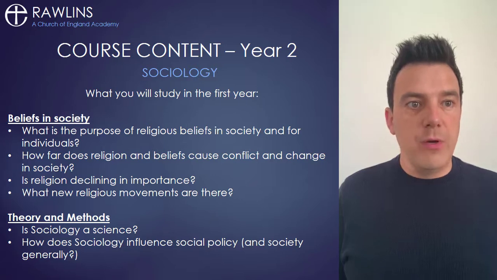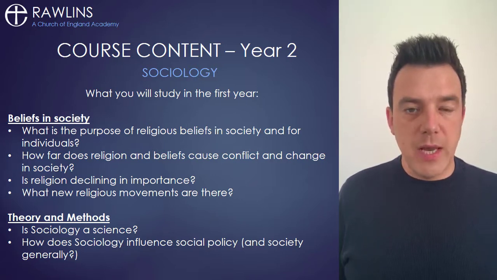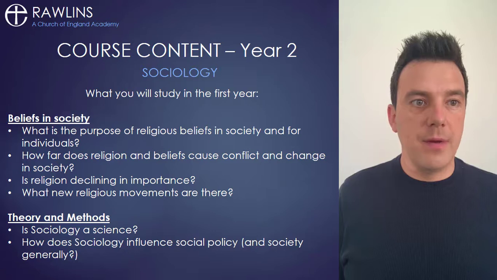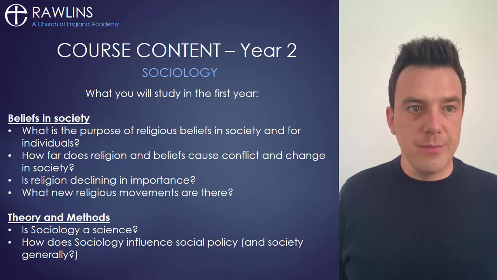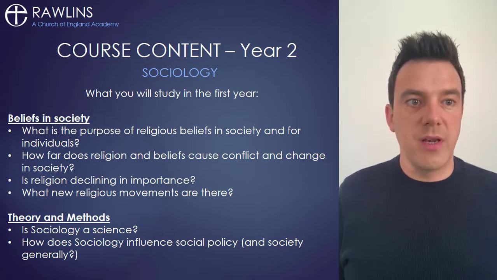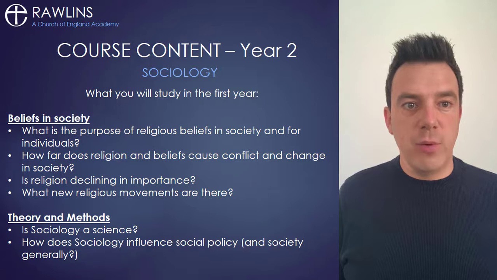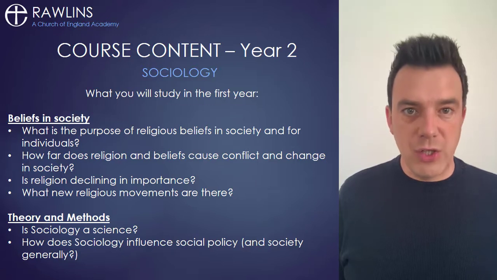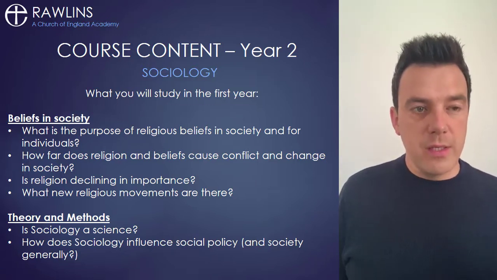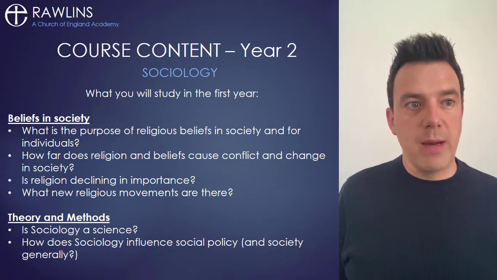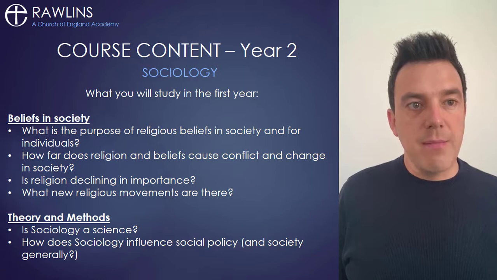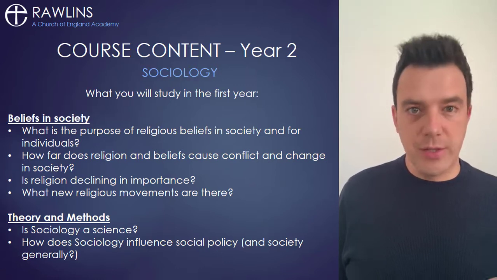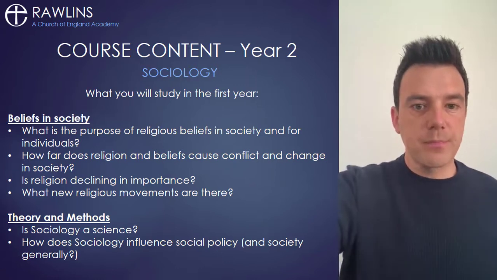And then we return back to theory and methods towards the end of year 13. A couple of the big discussions or debates that we will be looking at is whether sociology is a science and should be a science and considered a science. How does sociology influence social policy and society in general? So again, this topic we'll be looking at bringing all the previous topics together in looking at the impact and the influence that sociology has more generally.